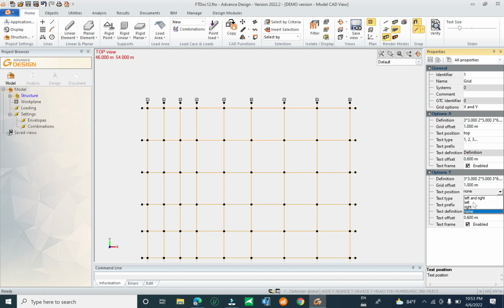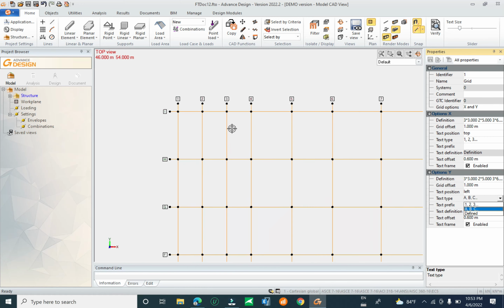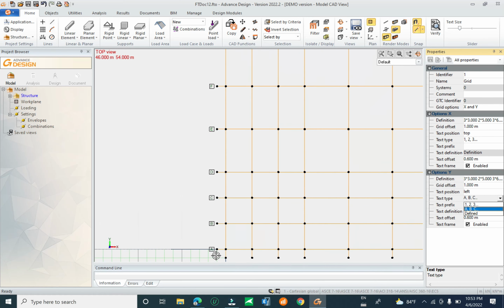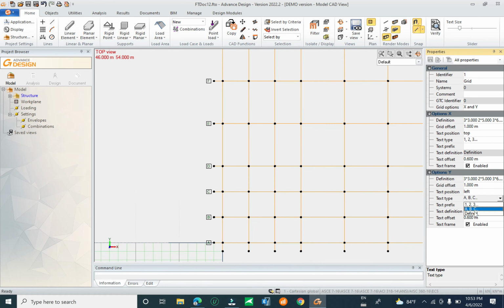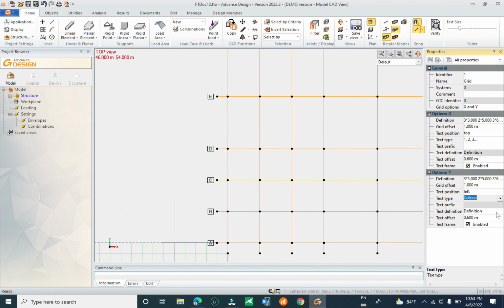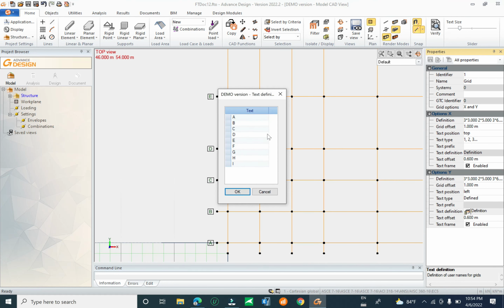And now we keep it at the default. You can change it from the ABC. Okay, this one you see here, A B C D. You can define it if you want. You can change and define it, set define, you can check. You can change it directly in here.